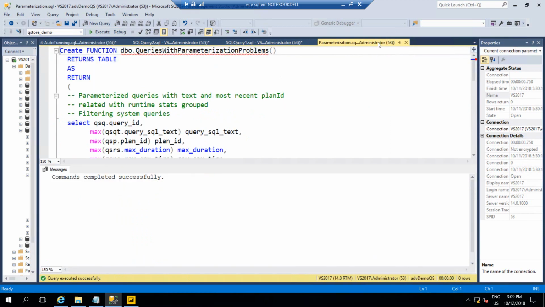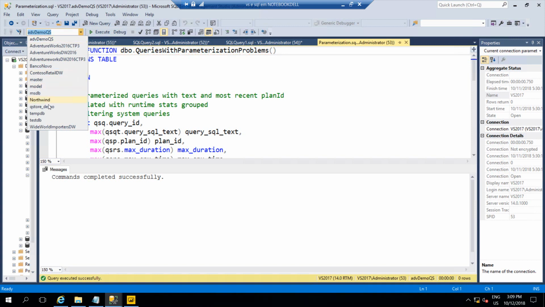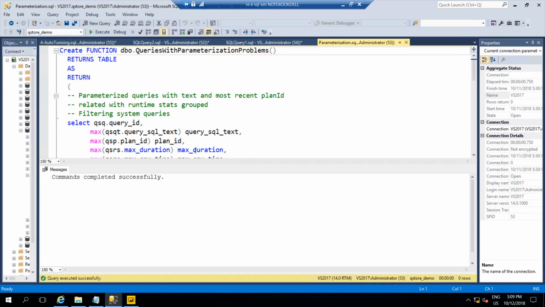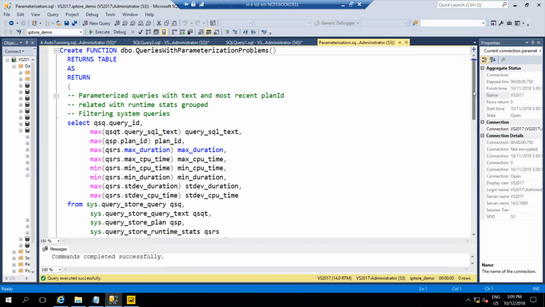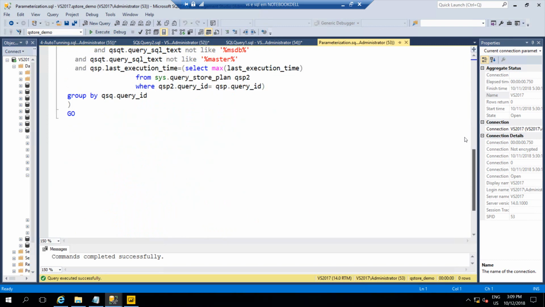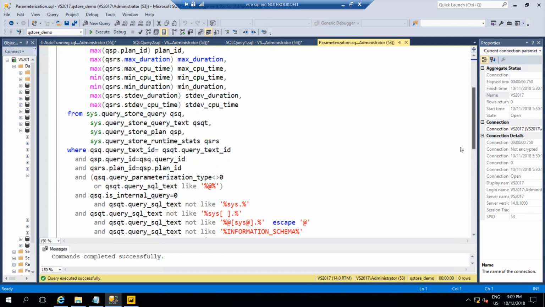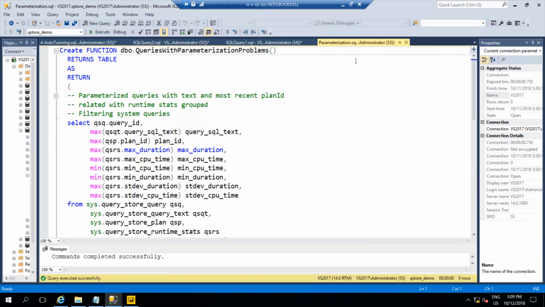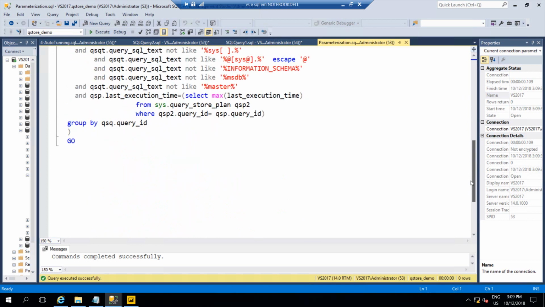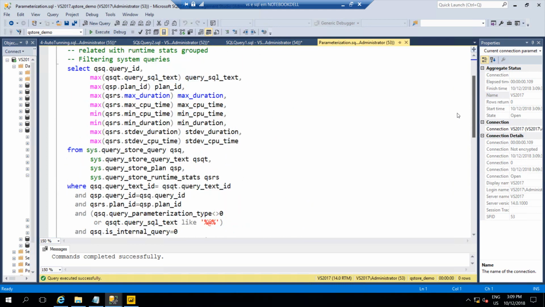For example, I even wrote an article about this. We can create a function. Here I am creating a function, queries with high parameterization problems, to capture statistics information of the last plan used by the query, filtering to get only parameterized queries and removing system queries.